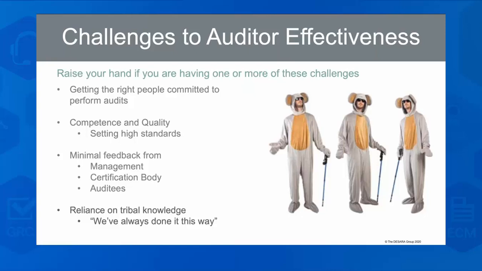So let me look here and see how people are saying these are the things that we're having. Oh, I see lots of hands going up. Yeah, a lot of different people have seen things like this in their companies, and hopefully nobody's seen all of those. And we'll address some of these in the presentation: how to get the right people committed, how to set high standards and get feedback, and really build a high-performing team.